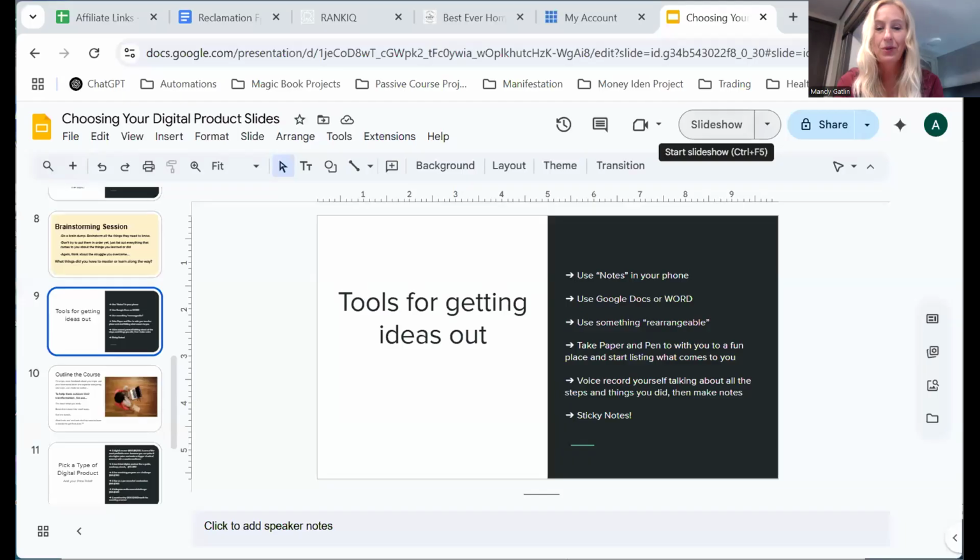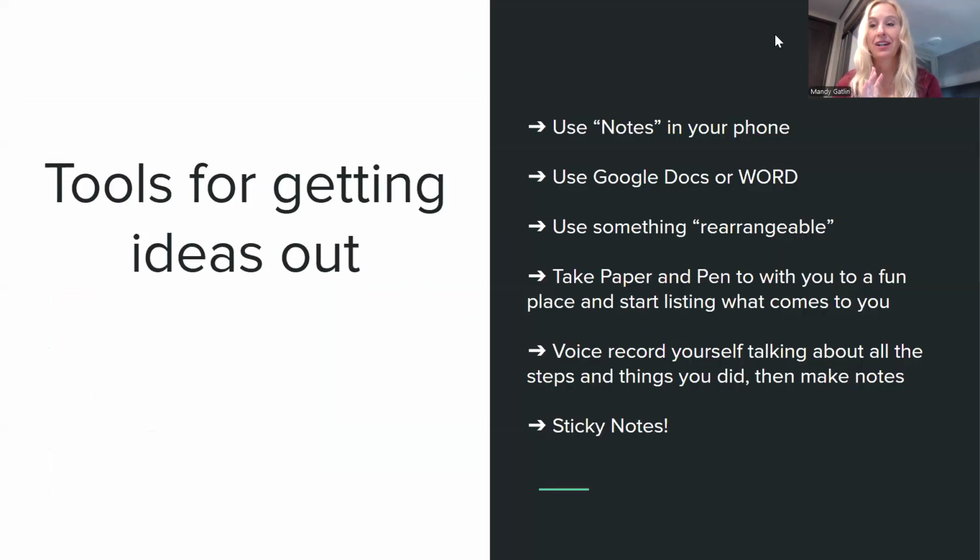So I know that challenge, when you have ideas flowing and you're like, oh my God, I have so many, I don't know where to put them, I don't know what to do with them. These are some ideas to help you organize and really get everything out in one place, so that you can start to not only get your ideas flowing and get them out, but to help organize them. Okay, so one of the things I do is use the notes in my phone.